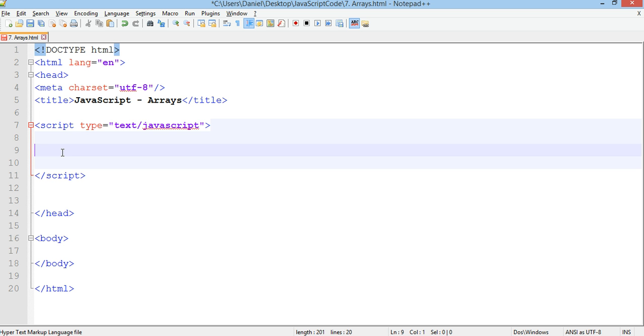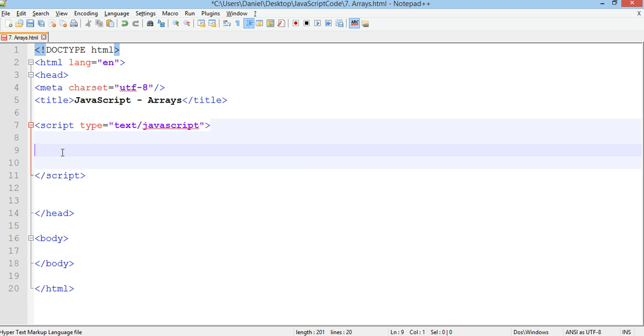So firstly, we're going to look at how to declare and initialize an array, so how to create an array and put values into it, or more than one element into it. And there's two ways that we can declare an array, and we'll look at that first.